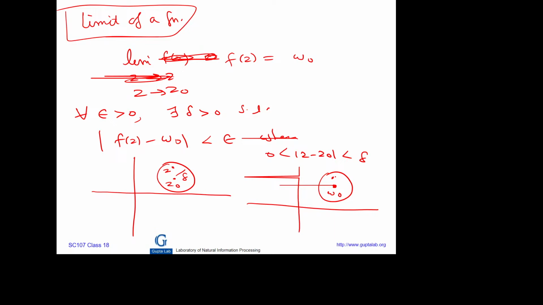As long as z is in the neighborhood of z naught, as long as z is approaching towards z naught in any manner from any direction, and of course we have, by the condition, 0 is less than mod of z minus z naught, which means this is a deleted neighborhood, z naught is not there. Whenever z is moving towards z naught in any direction in this circular disk, because delta is a small number, the image f of z, which is w, is in the neighborhood of w naught in the circular disk. So there the idea of neighborhood was intervals, here the idea is circular disk. That's all. Everything is exactly the same.